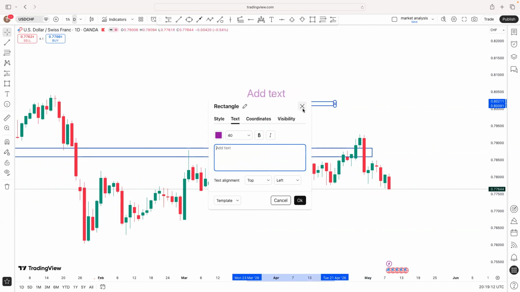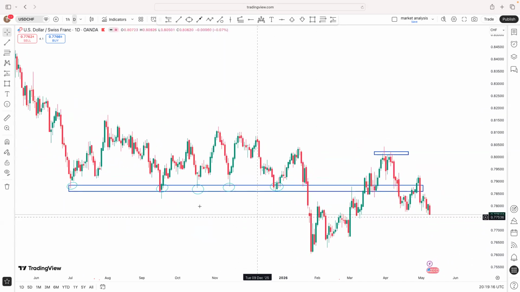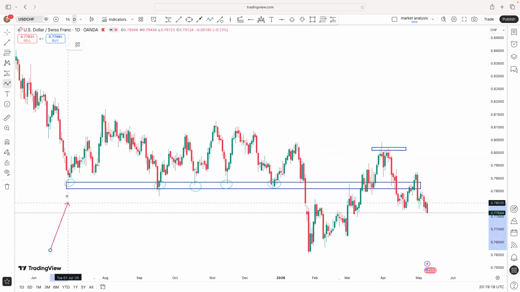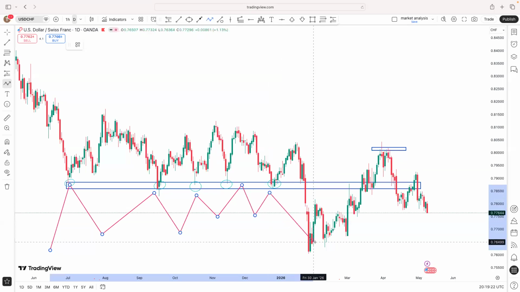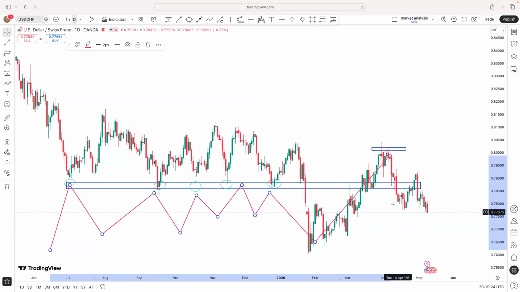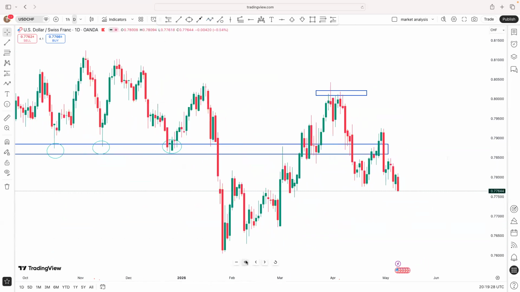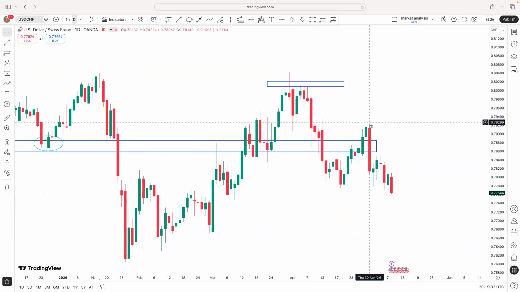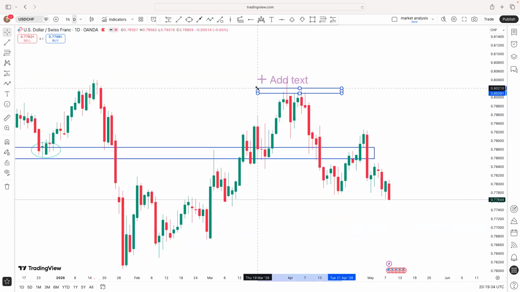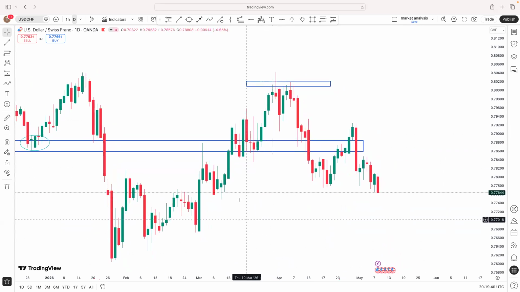Remember, they've already broken inside of that particular area of interest. Remember, we've got this one as an area of interest, this zone. So the market broke inside of it. They went all the way to the top, right? With the uptrend that I was explaining to you right now. Don't forget that. Now, after they've broken inside of that area of interest, you would have anticipated that the market is going to fail to break inside of it.